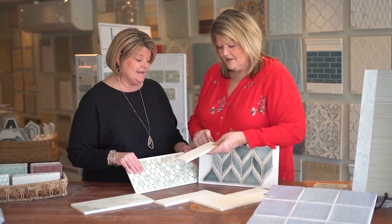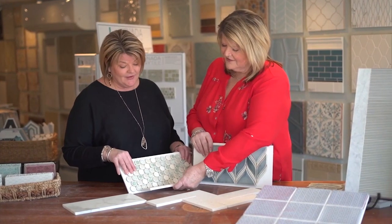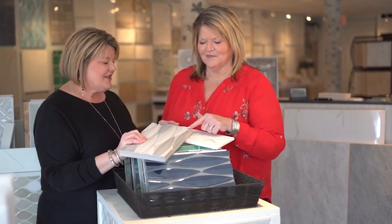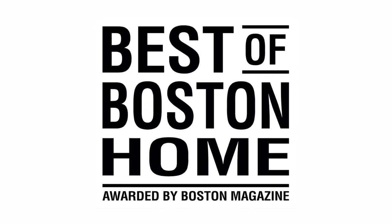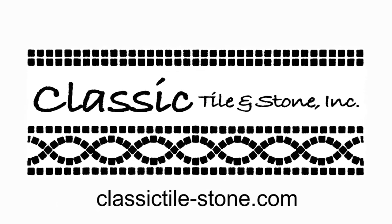I've worked with Kristen and Julie for about seven years now, about 30 projects. They care as much as I do about the finished product. Every time I walk in, I'm always like, 'Girls, what do we have new?' And they always have things set aside to show me. They text me pictures as soon as new tile comes in that they think is really exciting. They're my go-to. Recognized and respected — Classic Tile and Stone on Boston's South Shore.